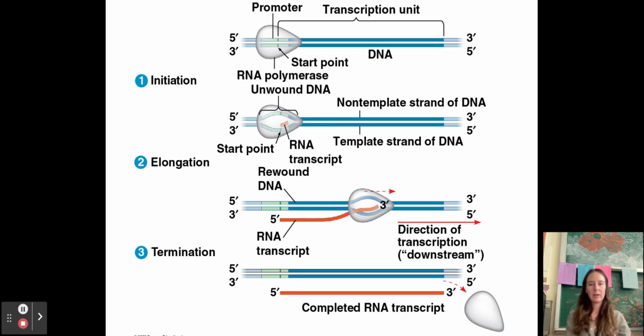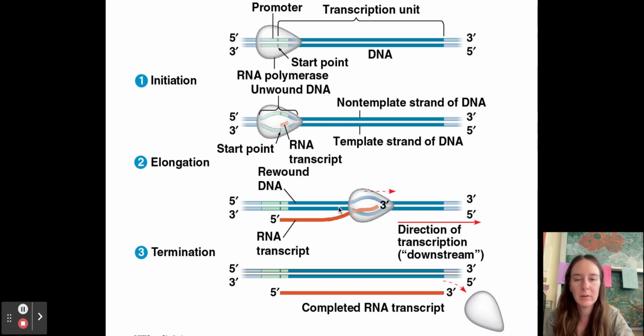Now, it does it in a 5 prime to 3 prime direction. So this side of our RNA is 5 prime, this side is 3 prime. So we're going to add bases to the 3 prime end to continue on in this direction. If we look at the direction of our molecule, it's 5 prime on the left to 3 prime on the right. And we know that because we're looking at the direction of transcription. So we can say downstream, or what's coming next basically, is the next part of the transcription unit. But just know that this RNA transcript is being formed 5 prime to 3 prime, with new bases being added on this end. Okay, and the template is being read from 3 prime to 5 prime.